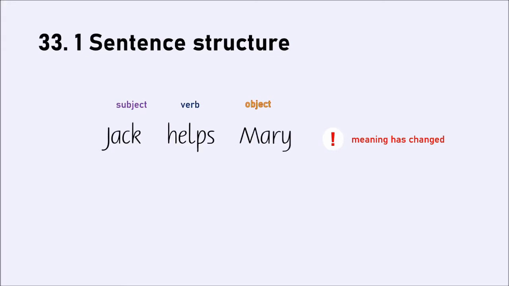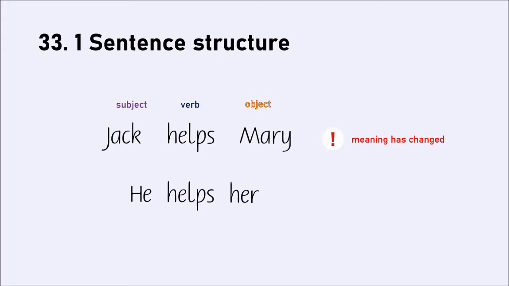Yes? Now, if we replace the proper nouns Mary and Jack with pronouns, we will get he helps her. He helps her. And notice it's not he helps she, it's he helps her, because Mary is the object. Her is an object pronoun, okay? So it means that now it's not Mary who's doing the help, but she's the one receiving the help. That is what her conveys.